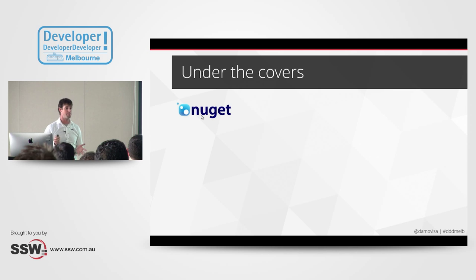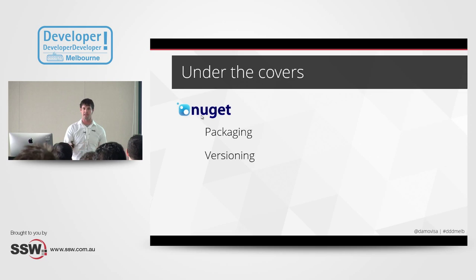That's really good. So the benefit of using NuGet under the covers is it gives us packaging and versioning out of the box. So when you package your project, whatever it is, into a NuGet package, it's got versioning for you, all the files, all the dependencies, all that kind of stuff. And that's exactly what you need when you're deploying your own application. So it's perfect for packaging your stuff ready to be deployed. It's built on NuGet under the covers.